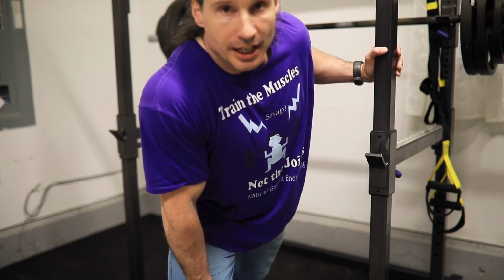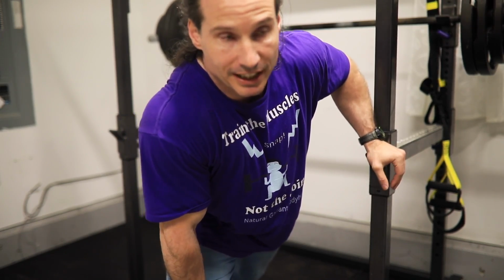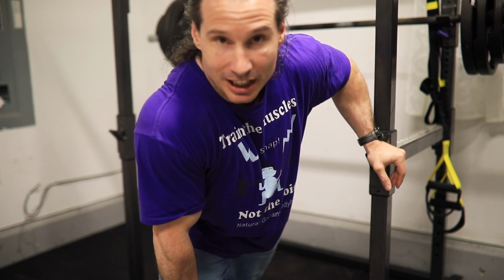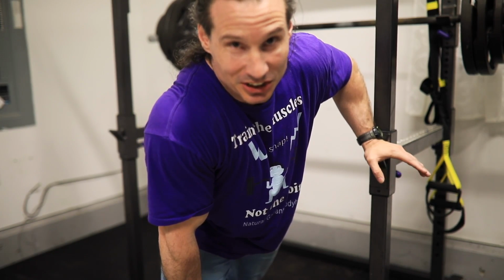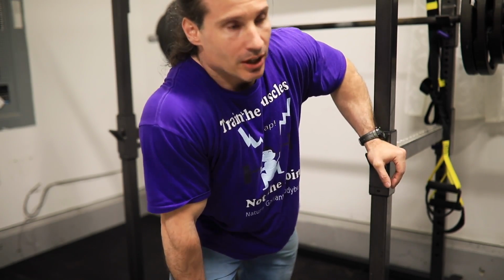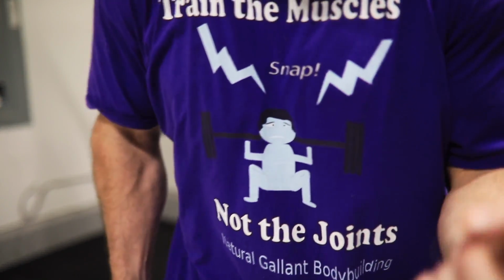Easy stuff. I did a set of 20 or so with 365 there, and I'm going to be doing multiple sets of 365. Sometimes that's the nice part about having a simple gym at home. You don't get caught up in doing all sorts of exercises. You just really concentrate on 1 or 2 or 3, but the basics, right? So yeah, I'll be doing a lot of sets of this. I don't know, maybe 5, maybe more if I have the energy. We'll see how I feel, right? So just stay tuned, man, stay tuned.